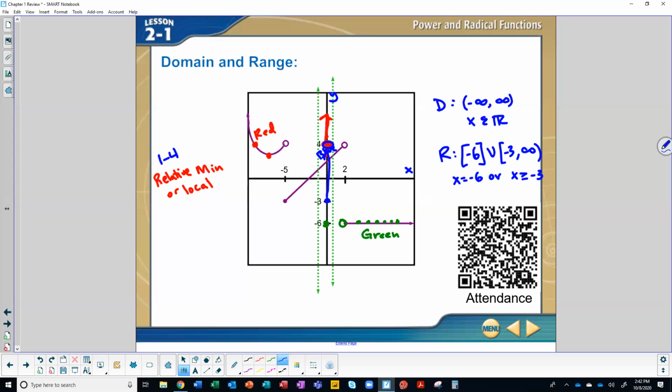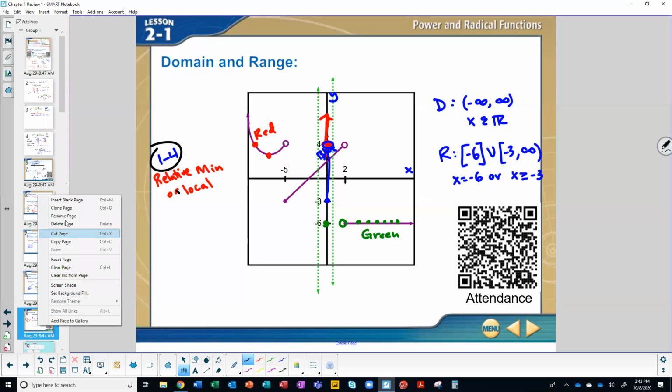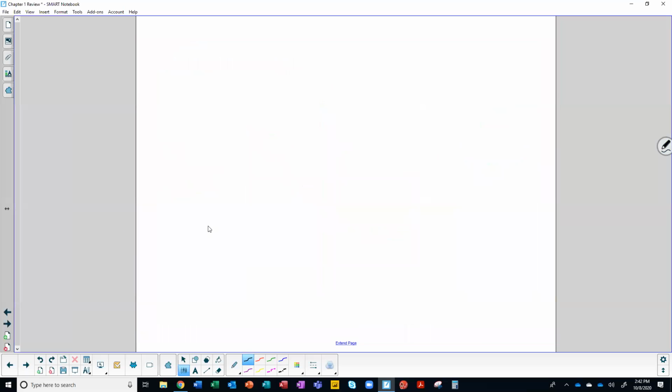So I covered everything but lesson 1.7, and that's what we spent the whole time on last lesson. Just in a nutshell, 1.7's inverses. And if you needed help on inverses, again, to give it to you in a nutshell, all you would be doing is switching your x and y and solving from there. I will show you how you can do a graph. So if we want to know the inverse of, let's call it, 3x plus 5, find g -1 of x. What that means is find the inverse. That's what that symbol means.